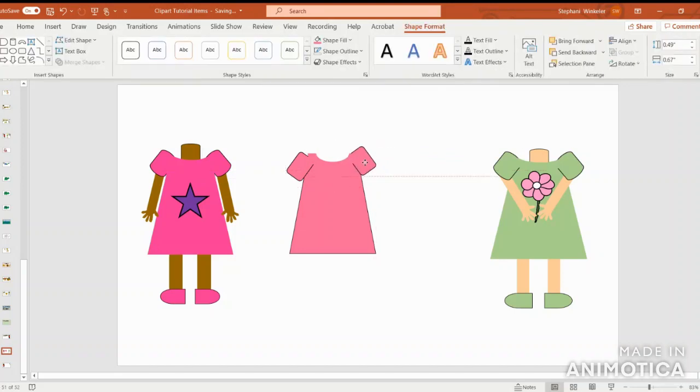And again, you just kind of have to play around with this one because it can be very finicky.